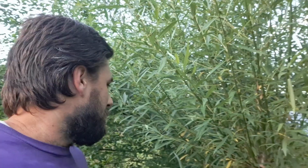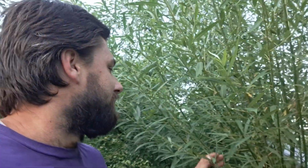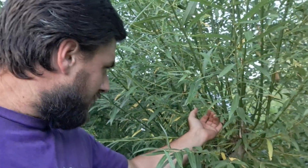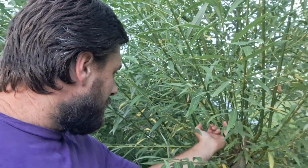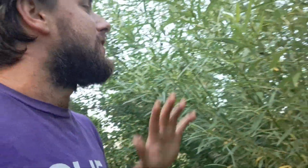All right, so here we are at our pollarded willow. It's starting to get a little growed up around in here. I'm gonna have to get in here and do some cutting. But yeah, most of the stems right now are about as big as my pinky almost. And I've left a ton of them this time. I'm not cutting any of this year.